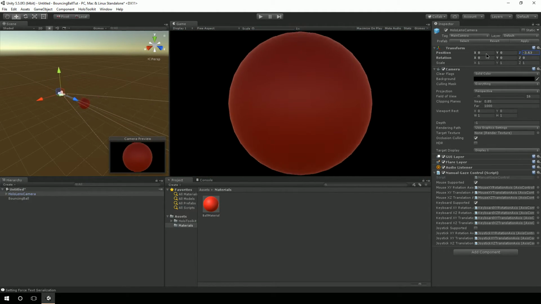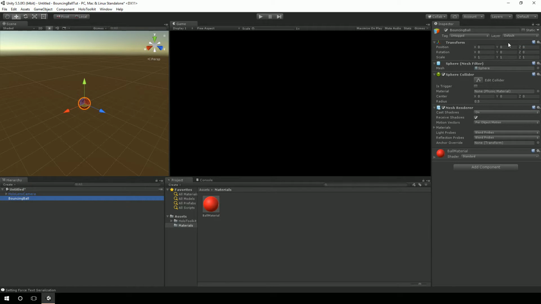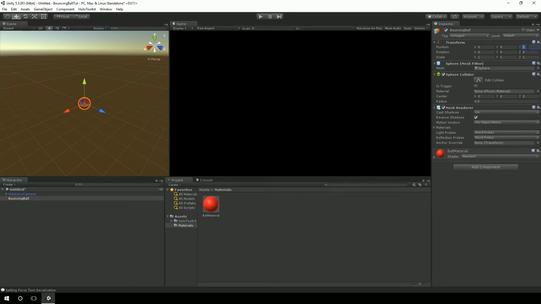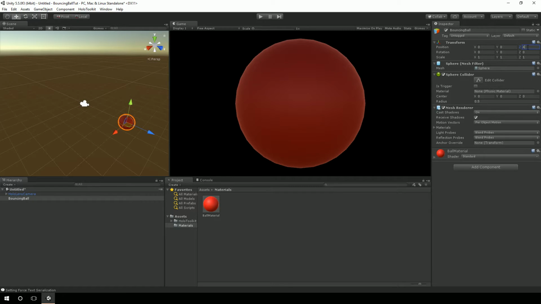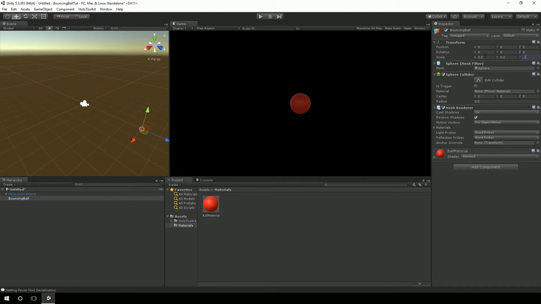Okay? And you'll notice when I bring it backward, it now sees the sphere, while originally the camera and the sphere, the bouncing ball, are in the exact location. So I could move the camera back, kind of like I was doing, right? Or I could move the ball forward, like hitting 4 or 5, and obviously I can scale the balls like 0.2, 0.2, and 0.2, for example. All right, so I can change the scale, I can change the position, and there's that.